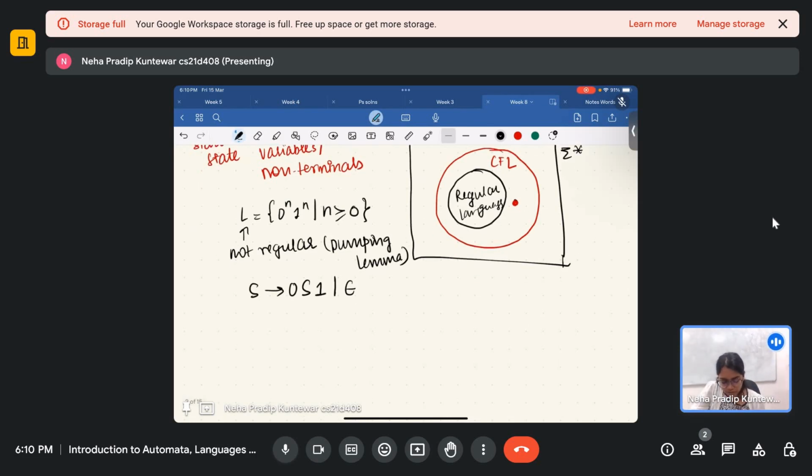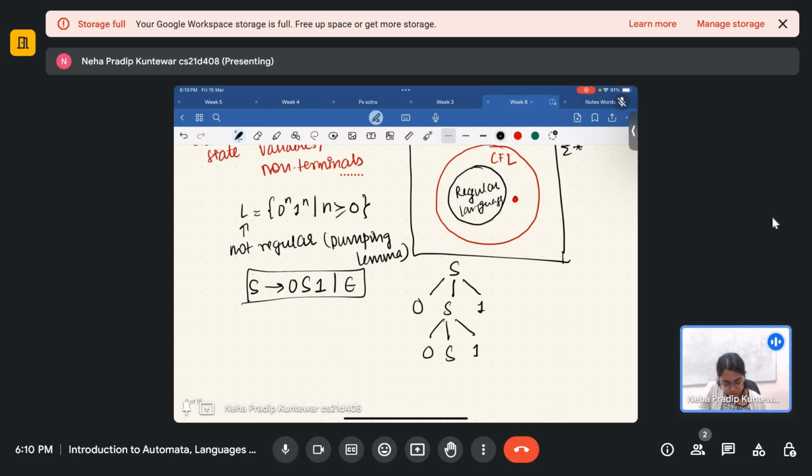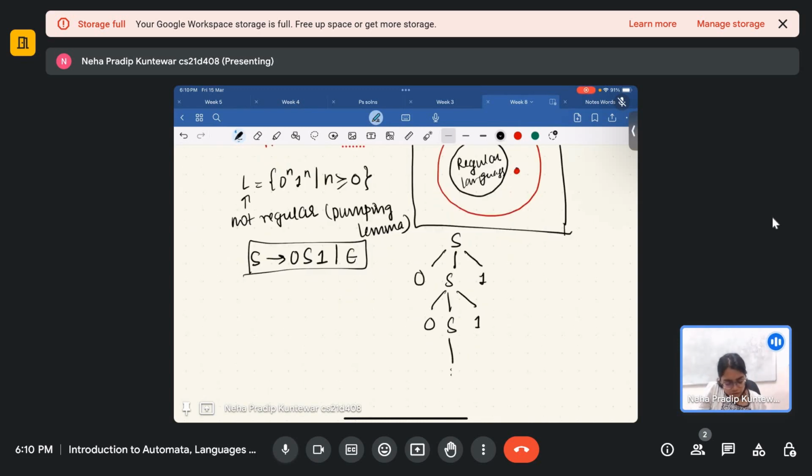In this case there's only one rule, but there could be multiple. You start at the start state, and then this gives 0S1. Then you derive the same thing again, and you can keep doing this finitely many times. Finally, after a bunch of 0S1 derivations, you produce epsilon.